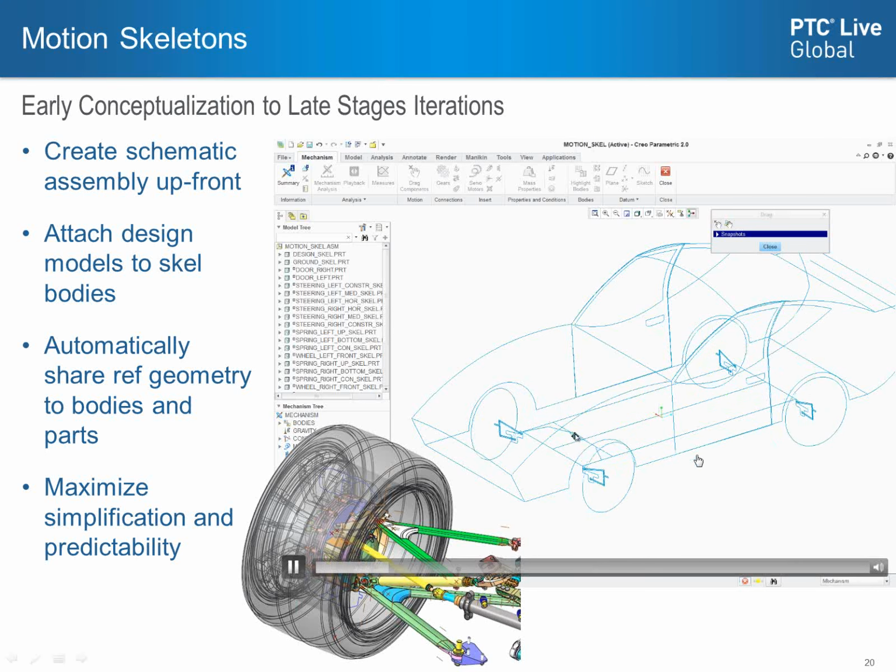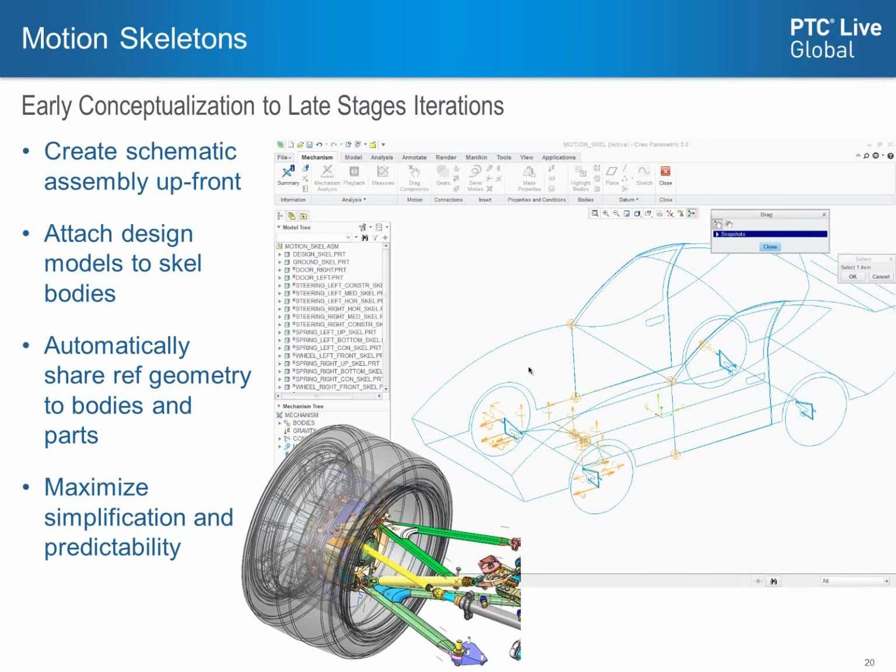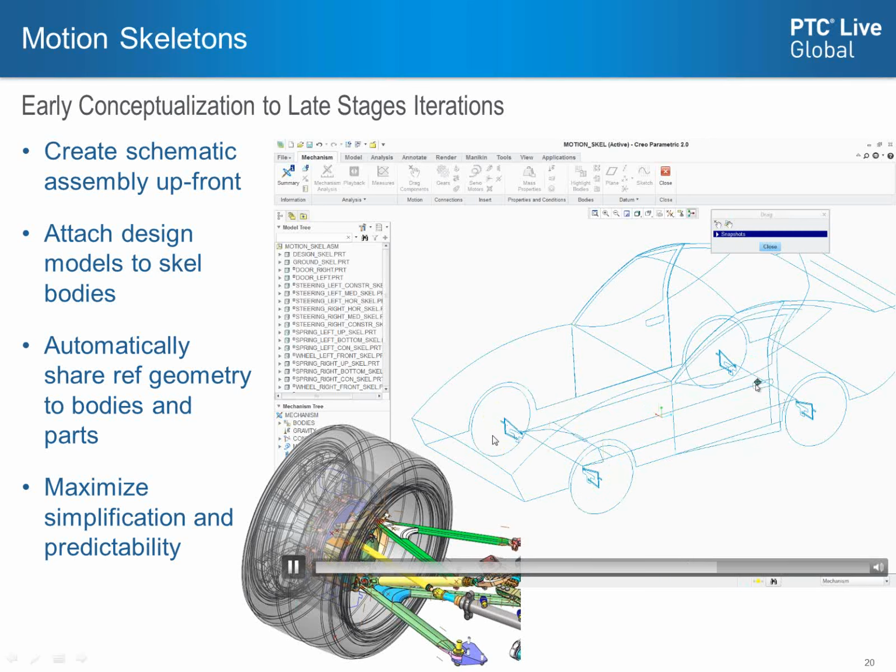And then when those skeleton bodies are defined, user can add parts and attach them to the skeleton body. When user attaches the part to the skeleton body, the part moves with the skeleton body that already has its kinematic connections. But in addition to that, Creo also automatically creates the data sharing feature in the target part. So all these outlines that are defined in the motion skeleton will automatically be shared to the target part that is attached to a skeleton body.